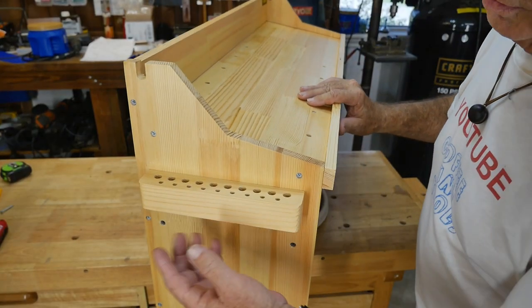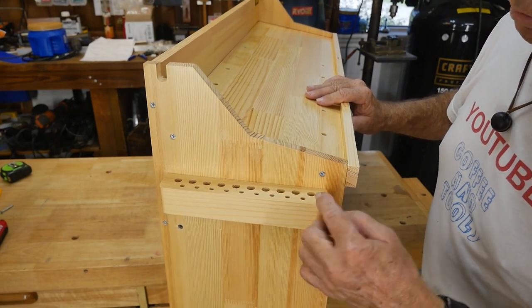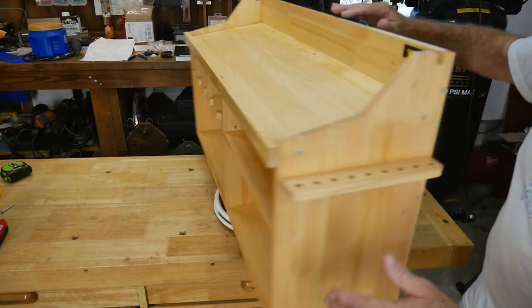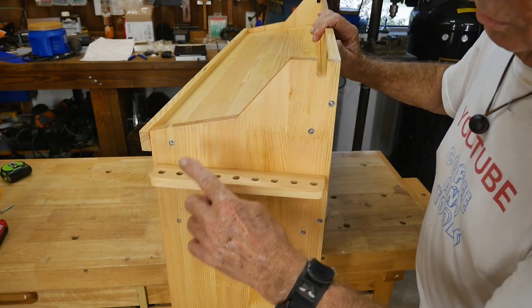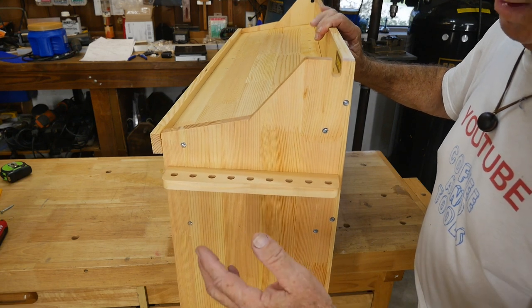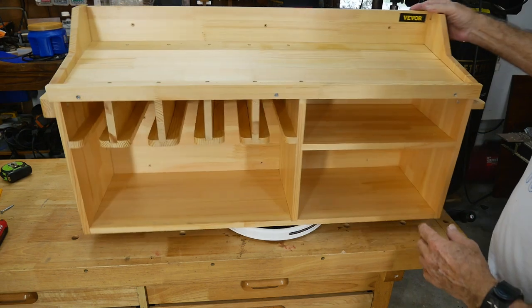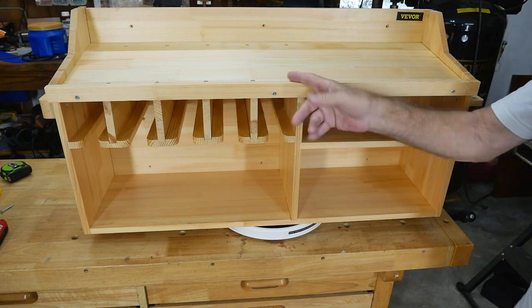On the side of the charging station you've got two of these pieces. On one side, the holes don't go right through — so you could put all your drill bits in there and have them available. On the other side, the holes go right through, so this is where you could hang your screwdrivers. Or I've got small socket drivers and there are nine holes, and I happen to have nine sockets, so they all fit right here. This thing offers quite a bit of feature for what it is, and I love the fact that it's all made of wood.